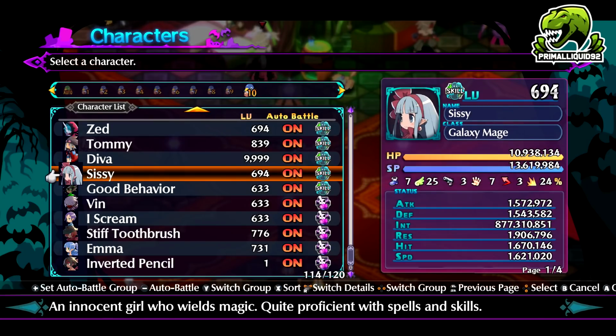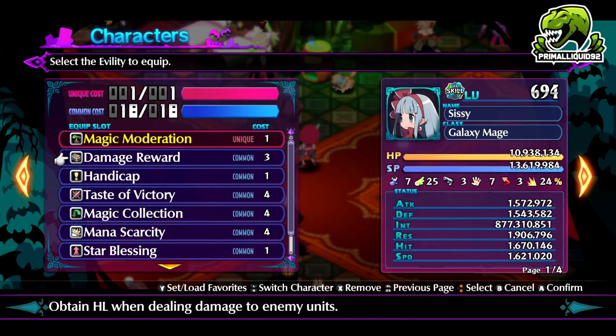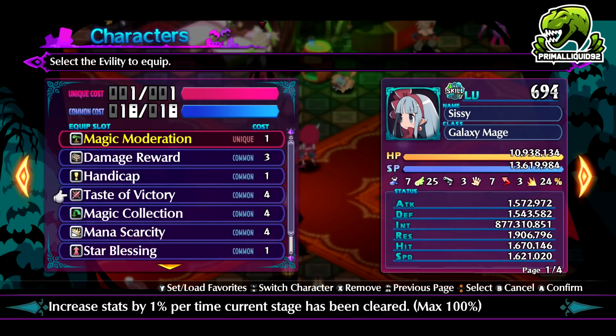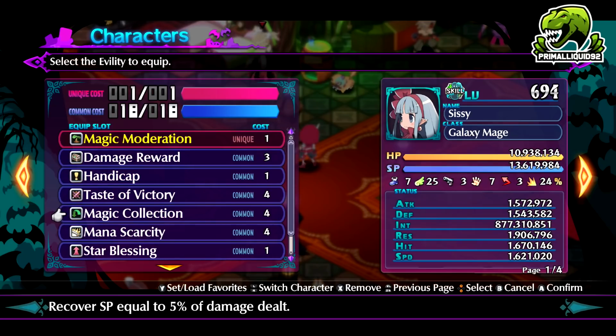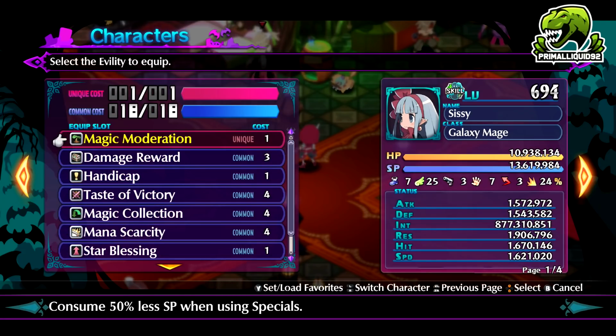So what we want to do now is get this set up as close as we can. Don't worry if you can't do this just yet. Just work on getting Damage Reward and Handicap. You can get Taste of Victory either from a quest or from Super Reincarnation. Super Reincarnation is going to be much easier than getting it from the quest though. Magic Collection, I believe, comes from the Galaxy Mage anyway. Mana Scarcity is from Super Reincarnation. Star Blessing is a basic ability that anybody can learn. And Warrior Killer is a basic ability that anybody can learn at max level as well. So get all of these set up.